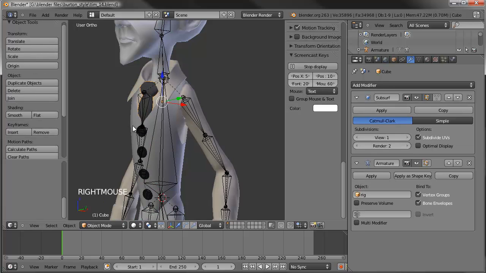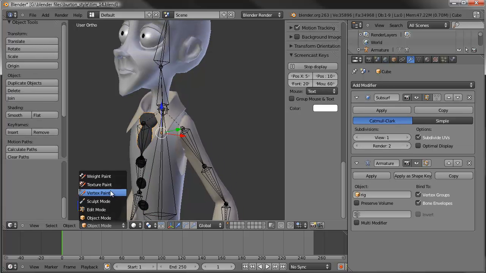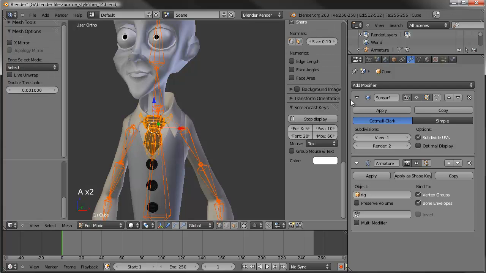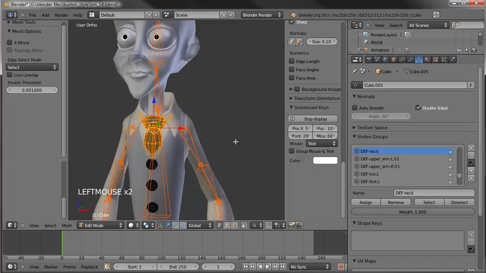Let's go and see what the tie is doing. Probably needs to be 100% on there. Good. For the most part it is. Has a little bit on the neck too, so let's go ahead and select everything and come to our vertex group and say remove everything. And then the problem with adding one little piece to a whole rig is that you get all of these extra vertex groups that are empty.